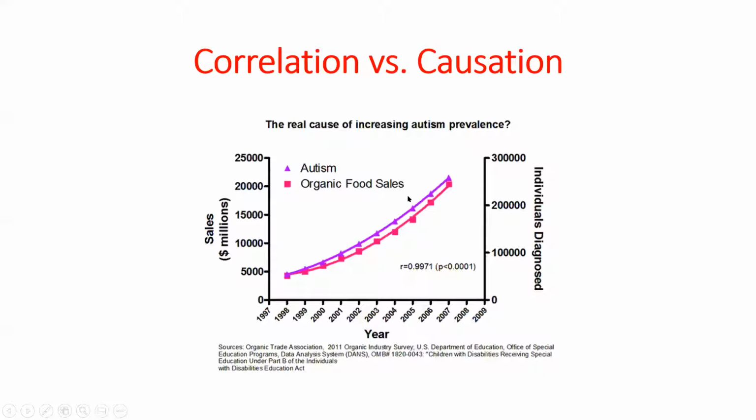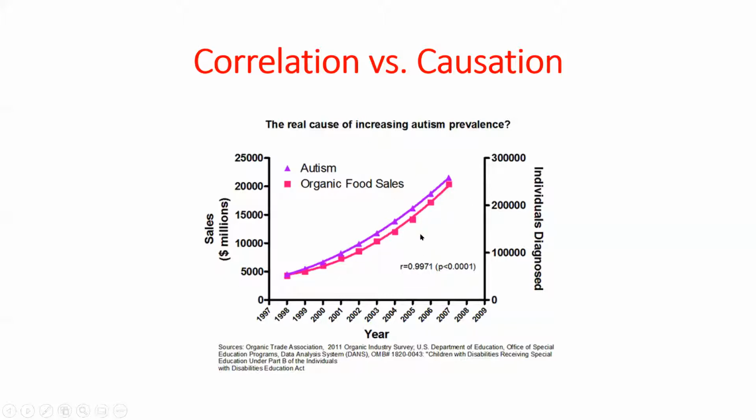Another good example is, here I've got a little infographic. If I have this data set and I ran a regression where I've got autism rates and organic food sales, this is going to be a very strong, significant positive effect. But if my Y variable is autism rates and my X variable is organic food sales, do we really think that organic food sales are causing autism rates to be higher? I don't know what the connection there would be. It doesn't make a lot of sense. What's probably a lot more likely is there's an outside factor, a third variable Z maybe, that's causing both of these things to go up, right?